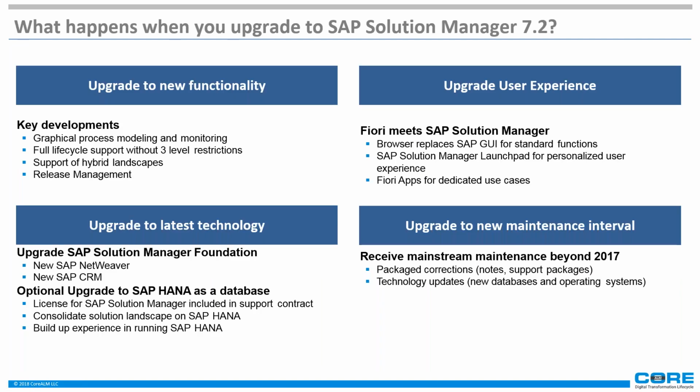And then from an end user and functionality perspective, what really happens when you upgrade? So there are several areas that have been changed completely. There are some areas where only the front end has changed, but really what you're getting with the upgrade is upgrading to new functionalities. So if you're familiar with specific functionality as far as solution documentation, you used to be limited to only 3 levels. That limitation has been removed, so now you can go as far as you really want in terms of hierarchy.